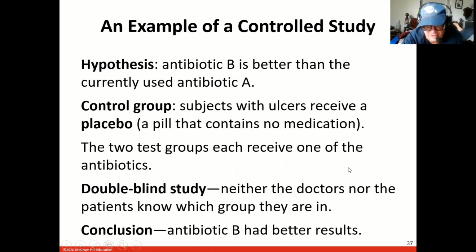So they have three groups. And they're talking about a double-blind study. A double-blind study is really important. A blinded study would be one where the patients don't know if they're getting the good one or the bad one. That's important because they might change their behavior if they are not getting what they think is the treatment they would like. A double-blind is one where neither the doctors nor, I should say, neither the medical professionals nor the patients who are the study organism, either one knows what's going on.